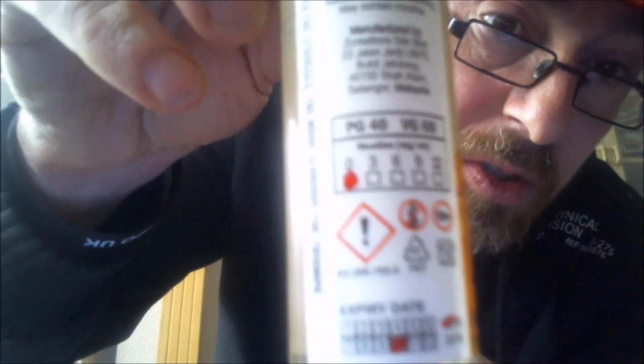Right, manufactured by, we've got their physical address in Malaysia. This is a 60-40 VG-PG blend. We've got all the little warning symbols and everything on that bottom bit, which is good to see. And as you can see from there, it's a 0. And the expiry date is the 10th of next year, which is October next year. So they've put a year on these.